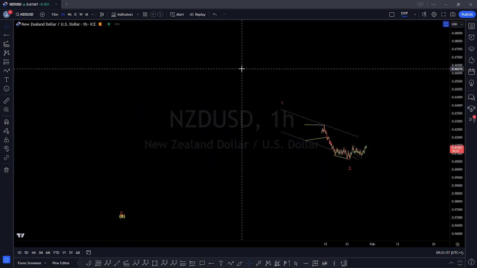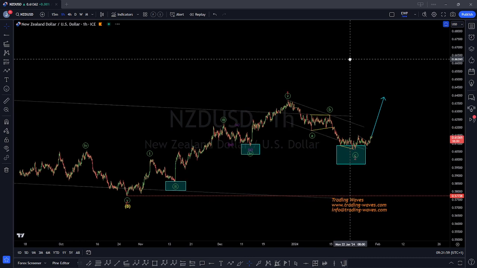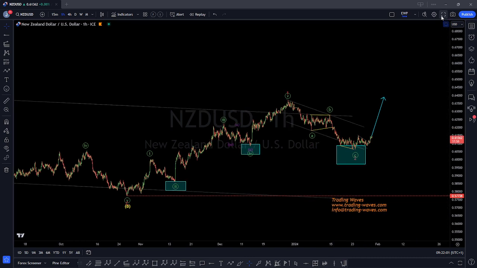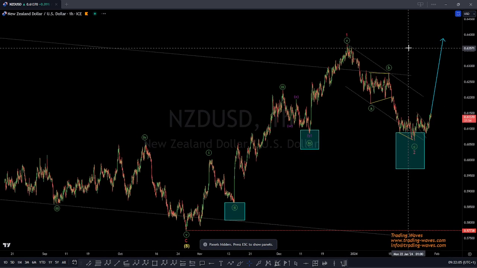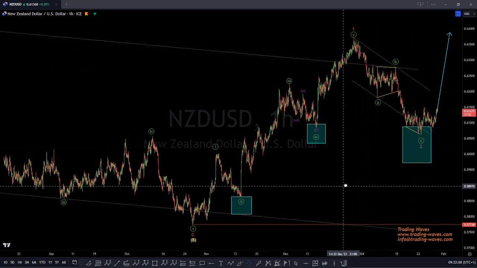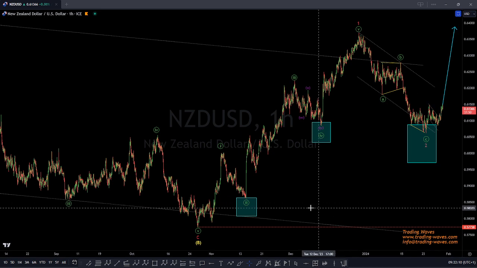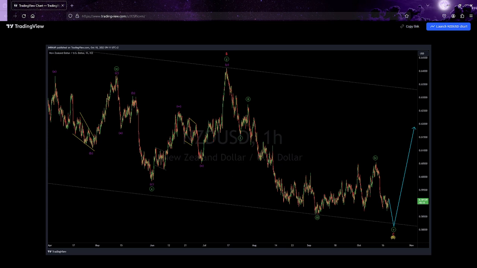On your New Zealand US dollar. Now let's get to this lower time frame and explain here, though I'm just repeating myself. Now I'm showing you with the labels. What we've seen is that the market from these lows... let's go back again. Let me show you this. Remember that we had this here. We were anticipating that the price was going to drop here. We saw that this was not ready.